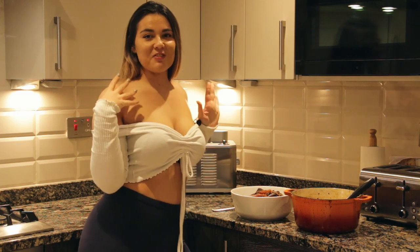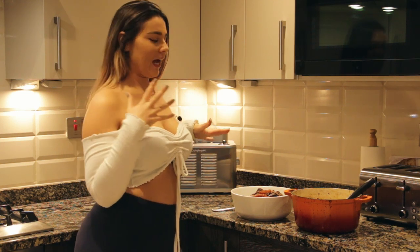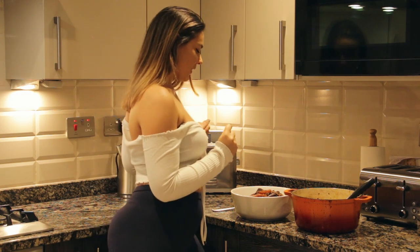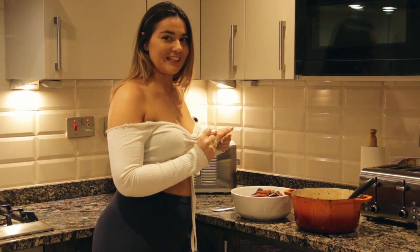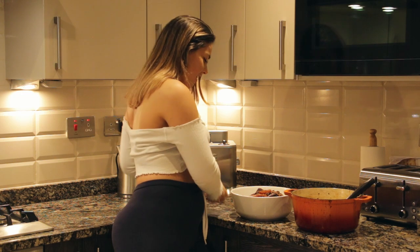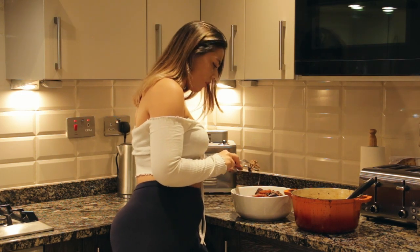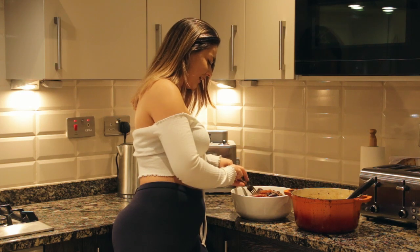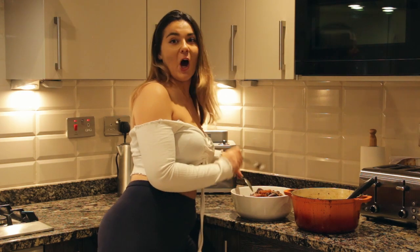Guys, the meat is finally finished. It's now been 3 hours and I am starving. The food here looks to die for. It looks amazing. Literally, the meat is just falling off. I don't know if you can see, but it's just falling off. It's amazing. Anyway, guys, I'm gonna dig in.